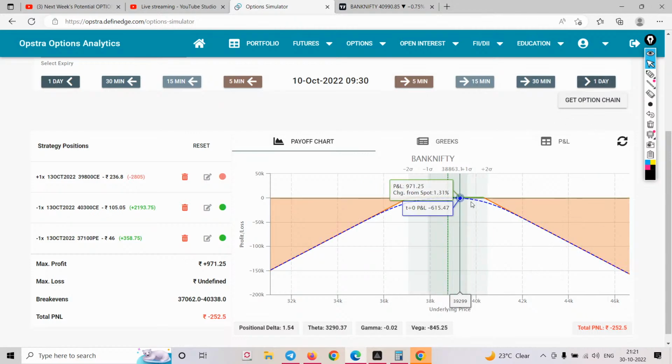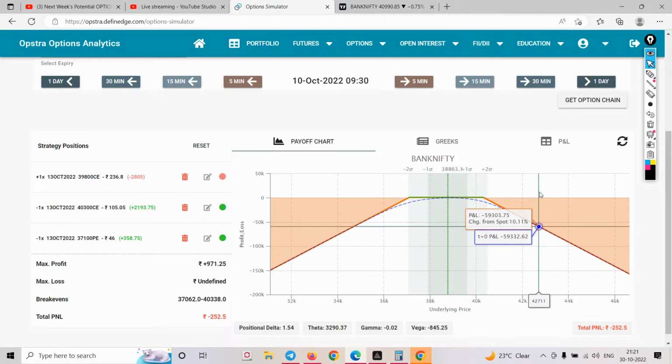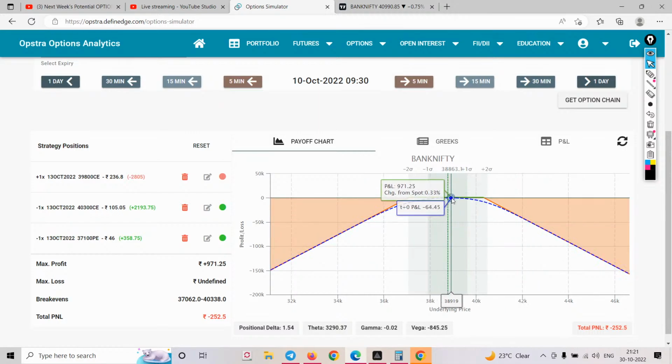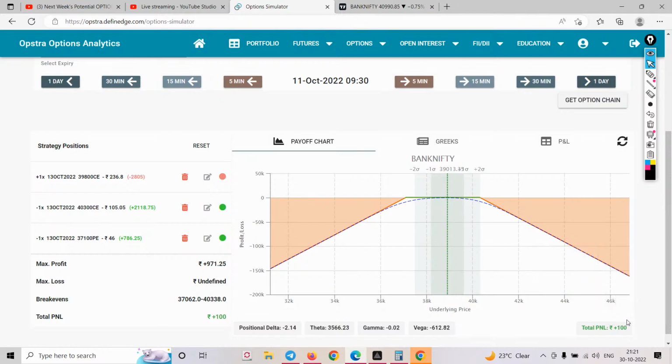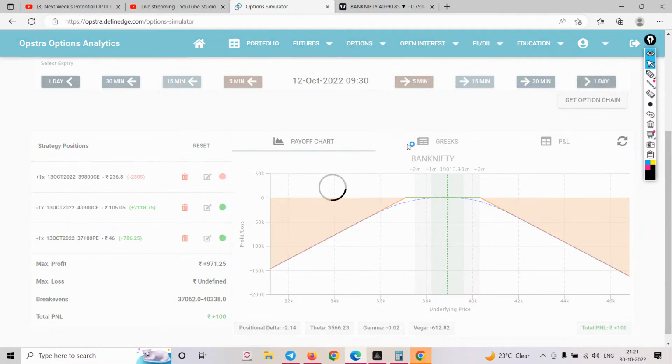Even if someone wants to increase the profit, this 971, you all know how to do the roll up, roll down, how to increase the range and everything. I've already made all the videos, but we are going to discuss everything in detail in the paid mentorship. I'm taking you to the next day. Right away, your loss is 100 rupees. Okay, still we are not at all in panic mode. So 11th October, so next day we are on the 11th October, so we have 2 more days. Let me take you to the next day.